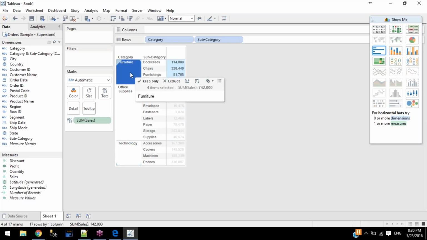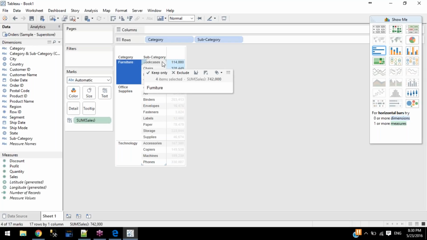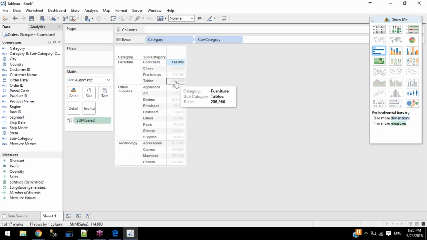So these are called panes. This whole thing is called a pane. This is a cell, this is a cell, cell, cell. And the whole thing, the whole view, is called a table. Remember that: pane, table, and cell. These are important, and we'll see how they are used in the following sessions.